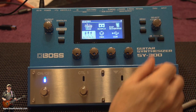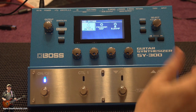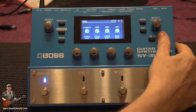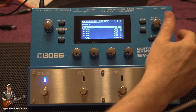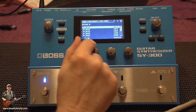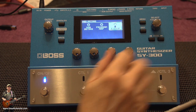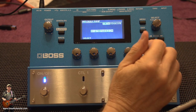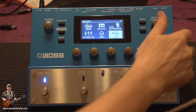Let's get out of that bit. We've got a MIDI section. MIDI settings. You know, faff around with program maps and the rest. I'm not really going to spend any time in this. Program mapping. Okay. Program controller one. Program two. Sit there for hours. I'm going to dump system in patches. We can dump it to something else over MIDI, which is nice to be able to store things. Last, we've got the USB.